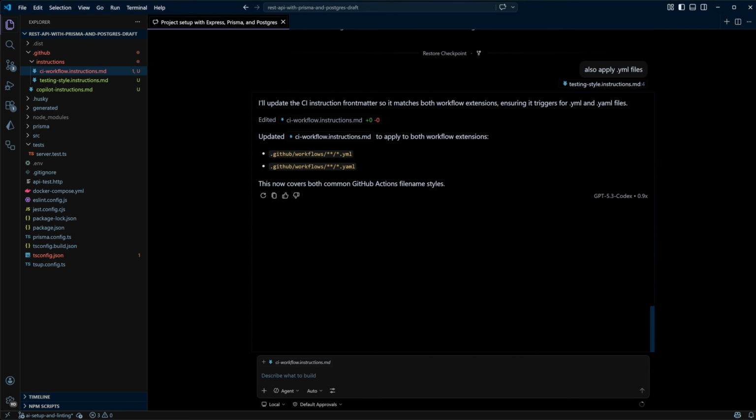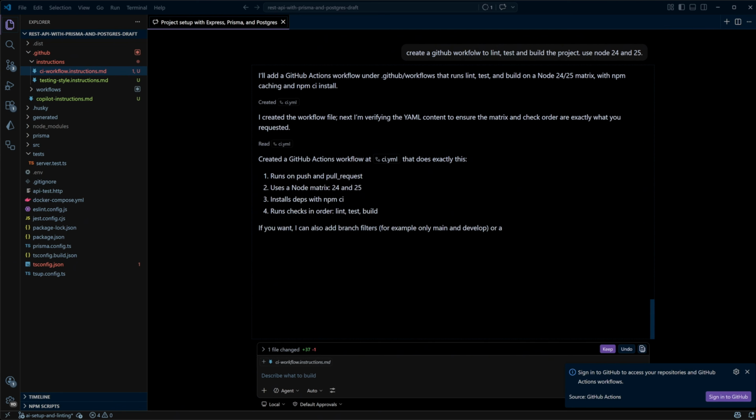So let's go ahead and keep it. And now we can basically ask GitHub Copilot to create a GitHub workflow to lint, test, and build the project. Also, we're going to specify use Node 24 and 25. So it created the file for us using these instructions.